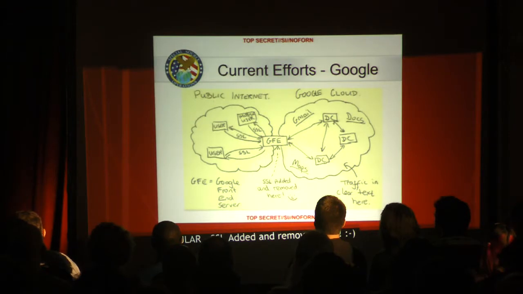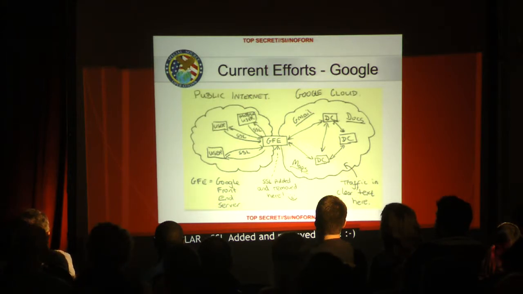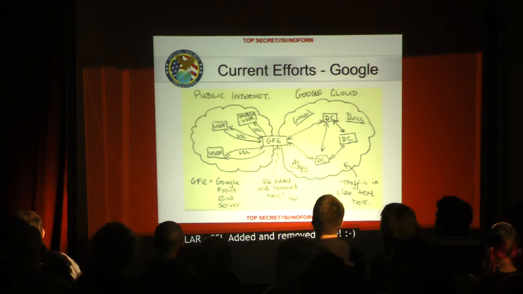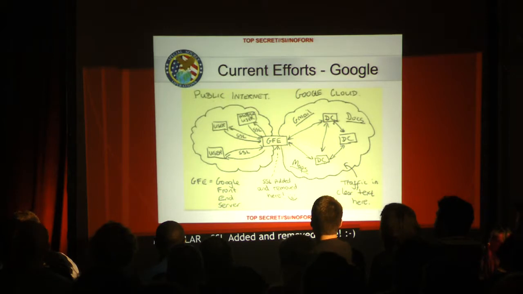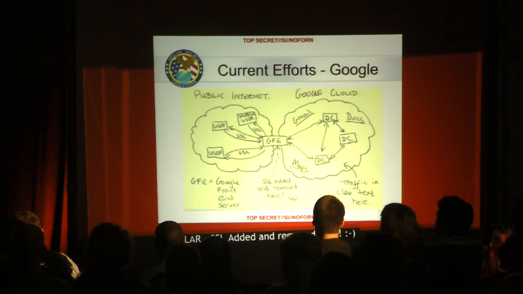And it's important to note that the commitment to HTTPS doesn't stop at the lock on the user's browser. You have to be encrypting the whole way. This, of course, is from the MUSCULAR leak. I think most people will have seen the evil smiley by "SSL added and removed here." And that comes from a failure to be using HTTPS or encryption along the whole path, in this case between data centers. And when you've got an agency with a footprint as large as the NSA, that actually matters.